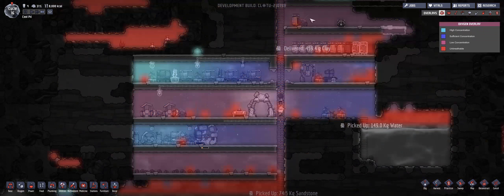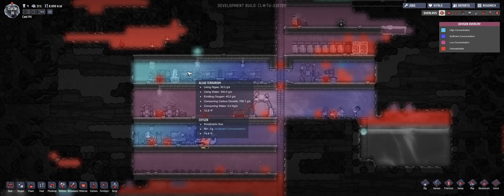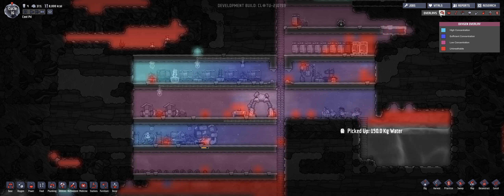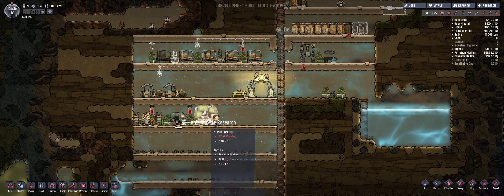These may be just placed properly, because you can see the purple just starts right here, but then it starts turning into blue, and they get super blue over here. I have to wonder how this is going to work with gas permeable tiles, which we are not yet researching.